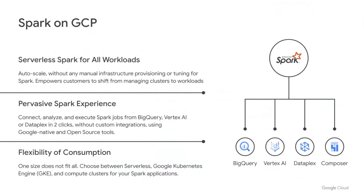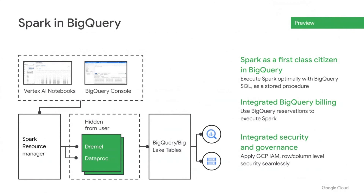Last year, we made a special commitment to Spark on Google Cloud, making Spark a first-class citizen on GCP with innovations like serverless Spark for all your workloads — from exploration to data science to data engineering — as part of the integrated pervasive experience on GCP. This year at Next, we're innovating further with our Spark offering by now integrating Spark in BigQuery. Your analysts and data scientists can leverage Spark stored procedures natively from within BigQuery, all with the same integrated billing, security, governance, and seamless serverless experience.